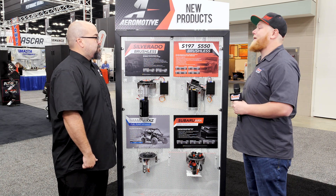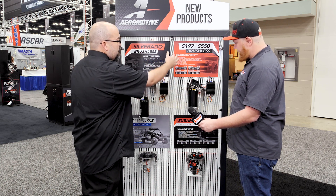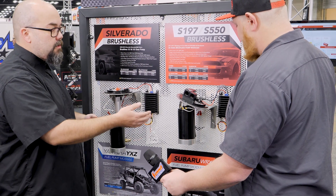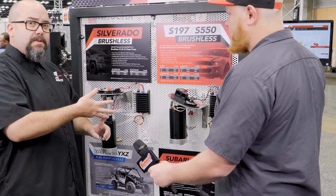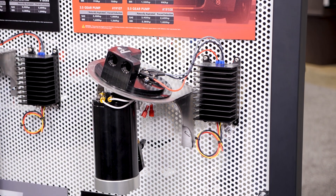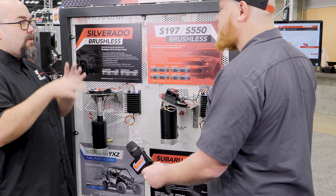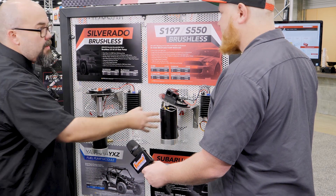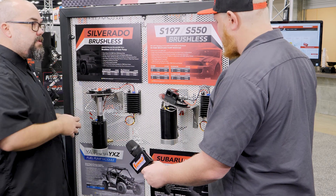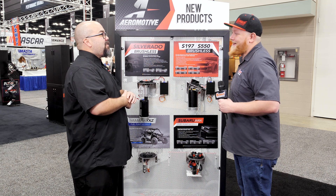You guys have some big fuel pumps here that will support some wild horsepower numbers. Tell us about your variable fuel pumps. We've got our brushless module for Mustangs — the 2011–2017 S197 and S550s. We have a TVS version, which is true variable speed, running off a zero-to-five volt variable signal — either with a breakout harness or off a stock TPS sensor. At zero volts it runs at 30% capacity, and it's available up to a five gallon per minute pump. So the guys with that sleeper Mustang can run it at variable speed for a very streetable pump while still being capable of making crazy power in the factory tank location.